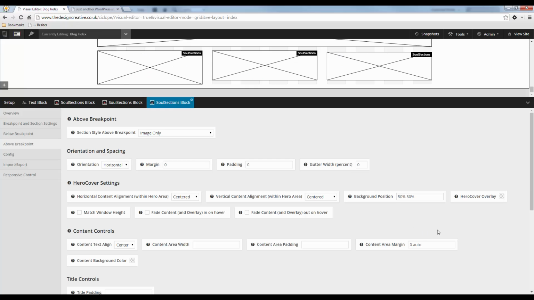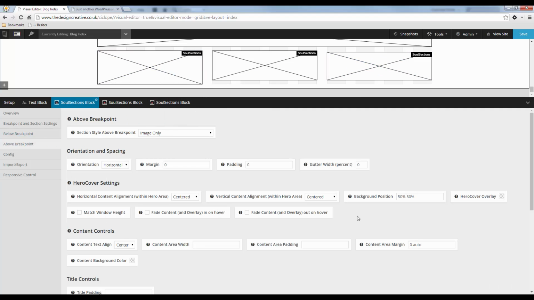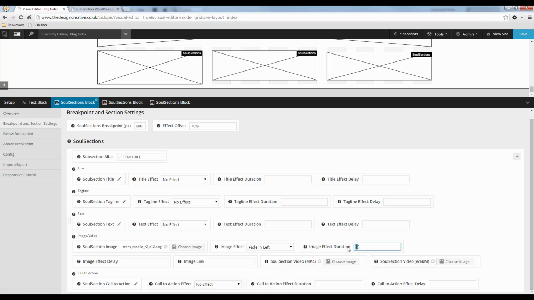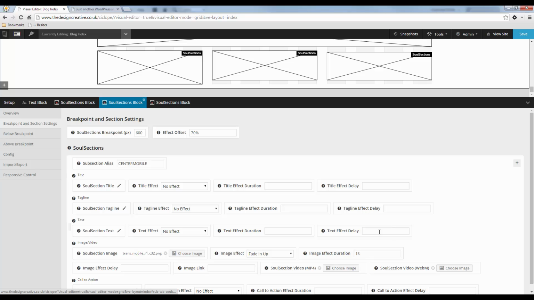I'm thinking maybe I should make the effect last a little bit longer. So maybe I have it at 2 seconds for the right one and 2 seconds for the left one, and the middle one can take 1.5 seconds.